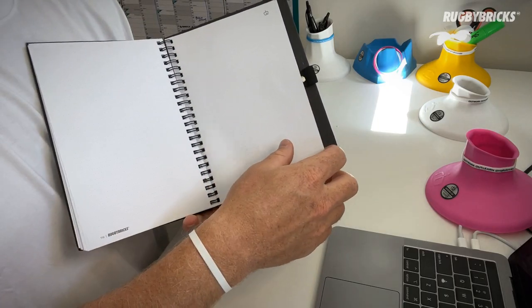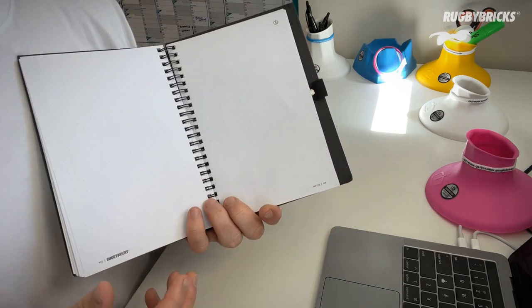We talk about parking kicks and I ask you to write down a little tactic for how you're going to deal with that in games. From there I've left plenty of blank pages for you to write down notes, draw pitches — there's plenty of space to go crazy with diagrams and other thoughts coming into your head around your kicking game. So that's the Rugby Bricks 10 Pillars of Goal Kicking Journal. It had such a big impact on my kicking and really helped me get organised and gave me that trust standing at the back of a mark in a big game, in a big moment. I loved going back through this book — I've still got it. It's really cool to see all my friends, my family, fellow kickers I'd worked with. They're all in the diaries. I promise you, you'll never regret starting one of these goal kicking journals.